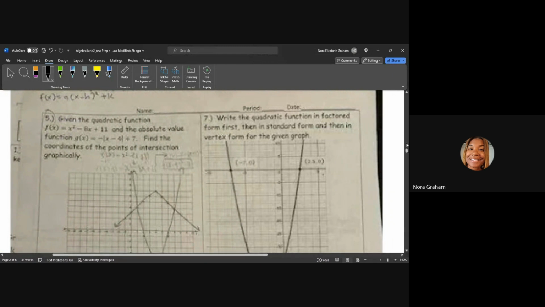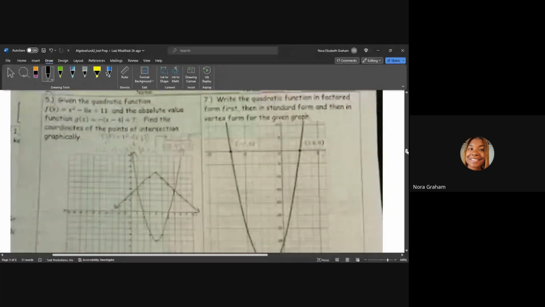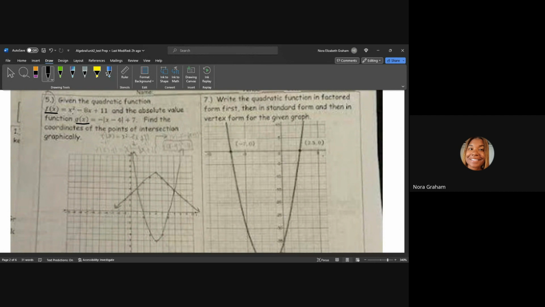I'm just going to run through 5 really quick, and you can look at my student's answers right here. She got it pretty well. Again, we're graphing f of x and g of x, and we're going to see where they intersect. So right here, our first one's going to be a polynomial, right? Notice our polynomial is going to be opening up because I don't have a negative for my x squared.